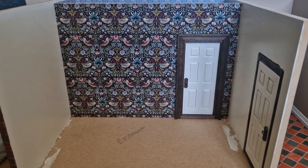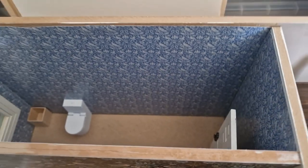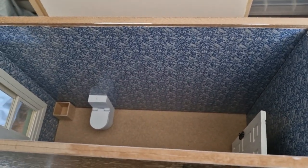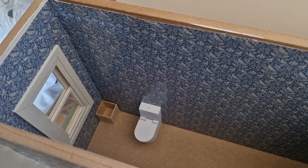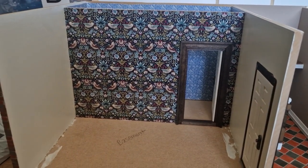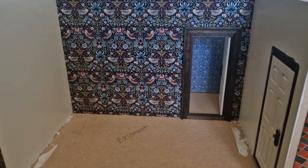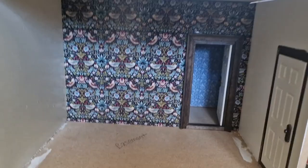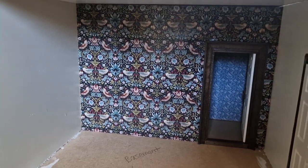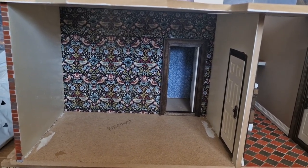It is very garish, I'm aware - you'll either love it or hate it. Opening the door takes you into what is effectively the cloakroom, where there'll be a little toilet. There's also a plant pot I'm going to decorate and put a plant in. The hallway is done and this little bit too, so we'll start thinking about getting the fireplace glued in, sorting the flooring for these two areas, and then the skirting and coving. I'm pretty happy with how the basement front has turned out.